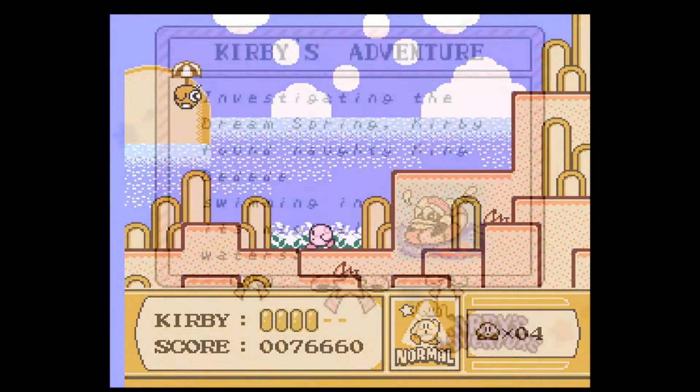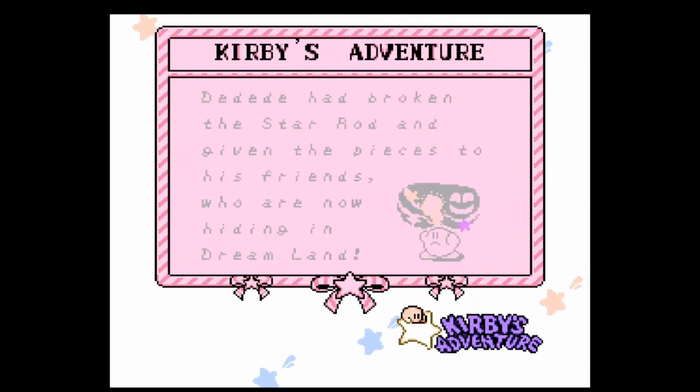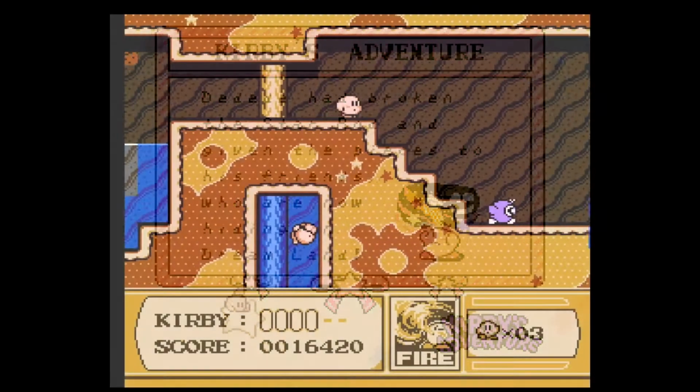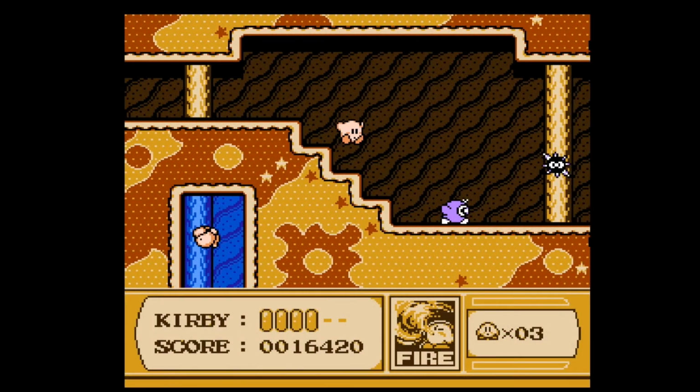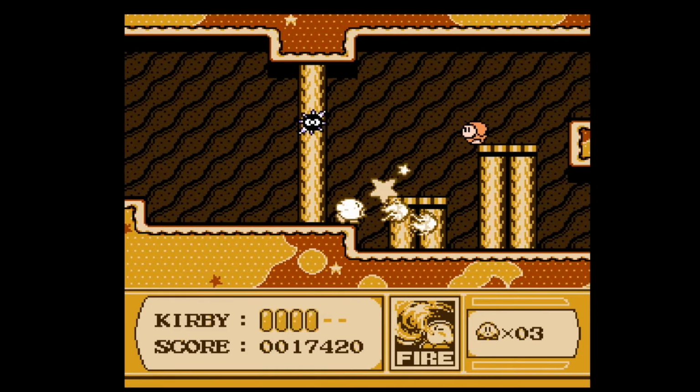The story is fairly simple. King Dedede broke the Star Rod and gave the pieces to his friends who are hiding within Dreamland. So, Kirby sets out to retrieve the pieces and fix the Star Rod in order to return Dreamland to the place it once was. All of this is told to the player at the beginning, and that's basically all the info you need to enjoy the game.